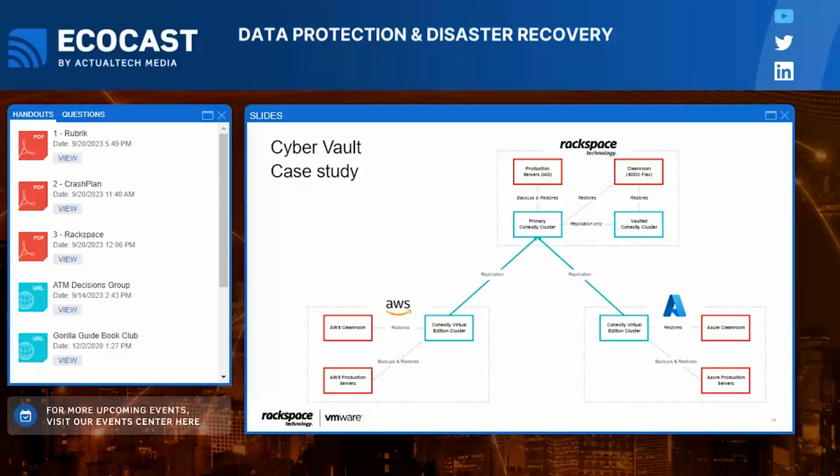So that means for AWS, for instance, the starting egress rate is 9 cents a gig. They'd only be paying 2 cents a gig because they're riding our private network instead of AWS footing the bandwidth bill. So there's a benefit there. If you're backing up outside of the hyperscale public cloud into a third copy somewhere else, you're going to be bleeding out egress unless you have some sort of direct connect. Same thing for Azure. It's being backed into a Rackspace facility, so air gapped in an entirely non-hyperscale environment. And then we are also vaulting those into the tertiary copy.